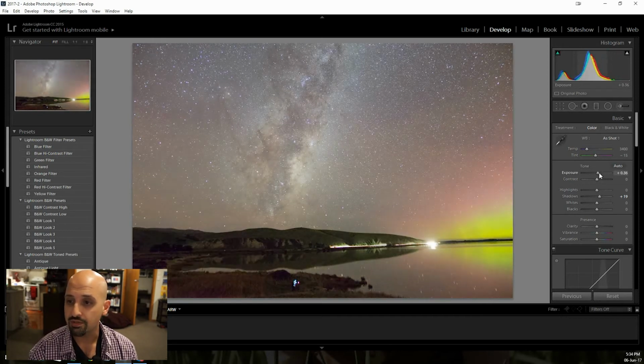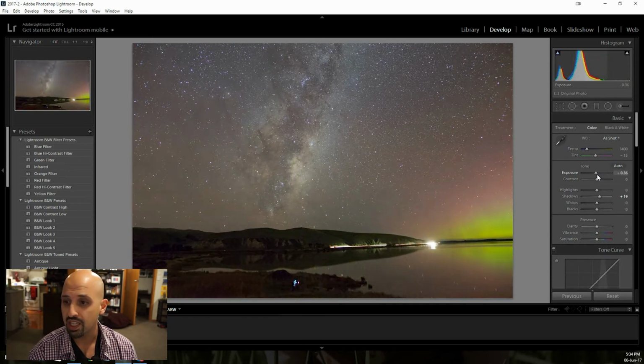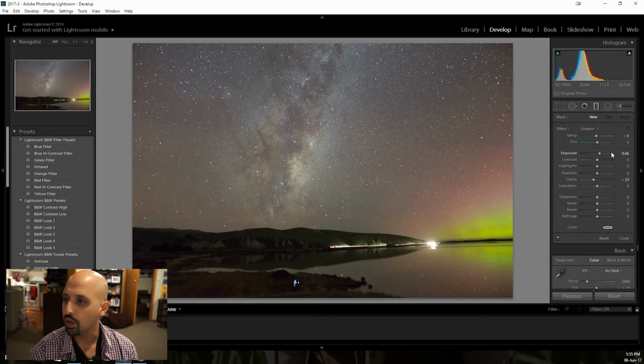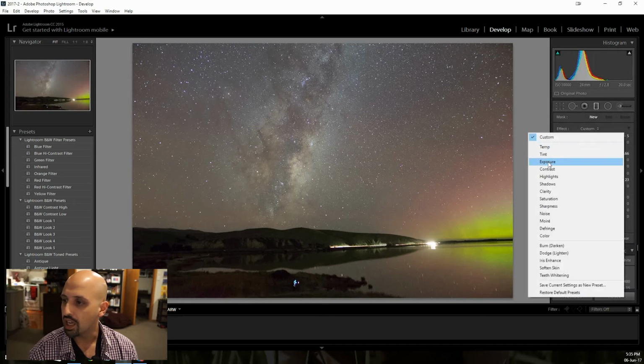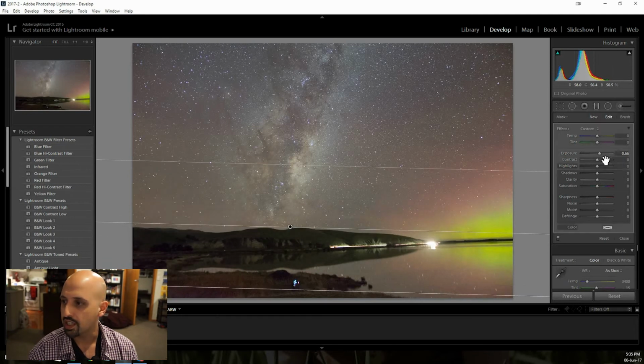So in this case, I've taken a shot and I've tried to bring it a little brighter, and then when I go to process it, I'll probably bring down the exposure a little bit so the focus is on the Milky Way, and then I can maybe lighten the foreground a little bit. So let me set the exposure here a little higher on the foreground. I can put a little gradient here, and it's not too offensive.